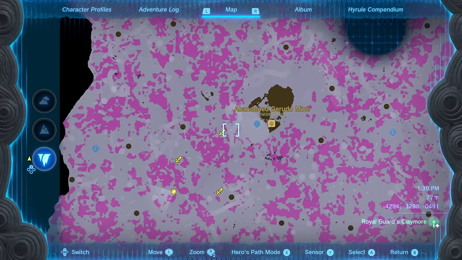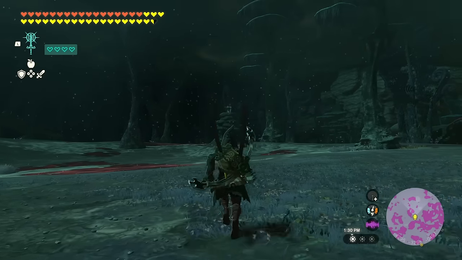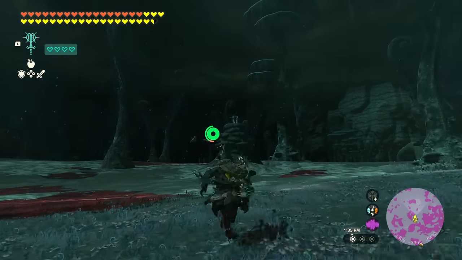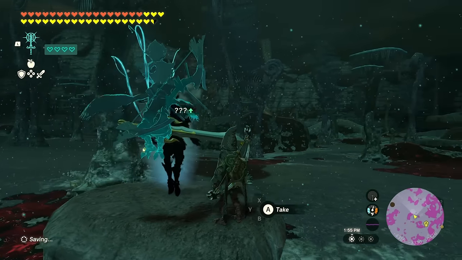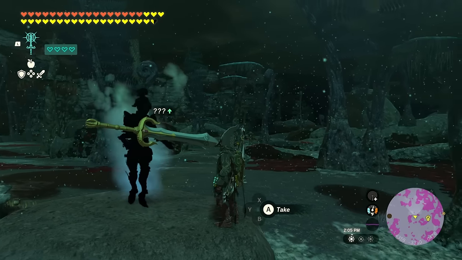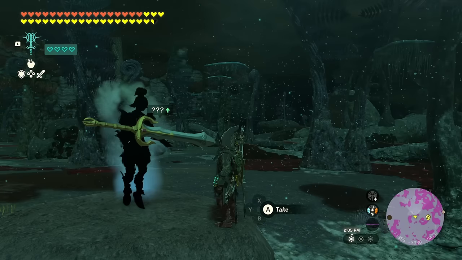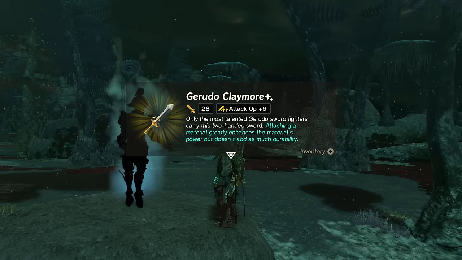So from the abandoned Gerudo mine, you head to this location, you can go just a little bit farther south to right here. And you can see we've got another ghost that now has two-handed weapons. This ghost will cycle through various two-handed weapons, and more specifically, the Gerudo claymore that we're looking for. And thankfully, it already had one in its hands. Now, just like before, always save your game before you pick it up so you can see what we got. So we got the Gerudo claymore with plus 6.